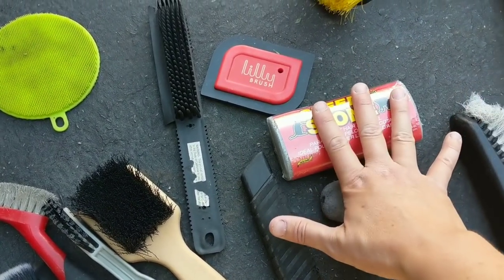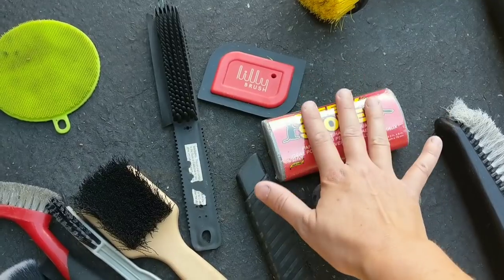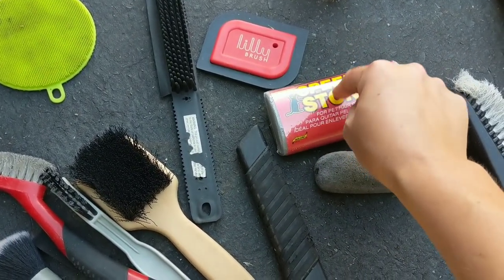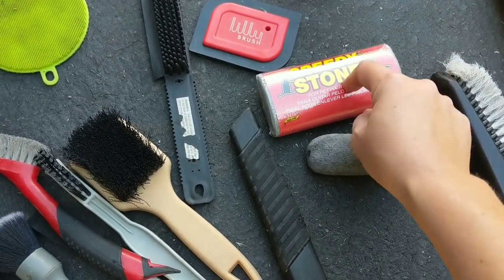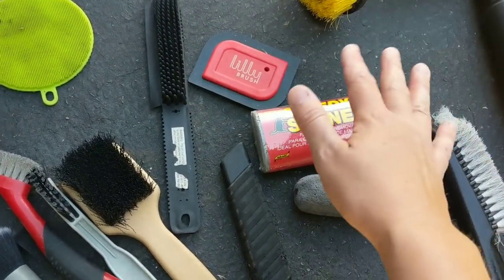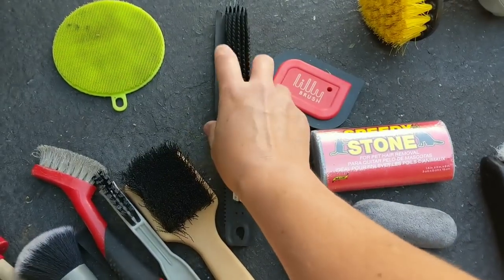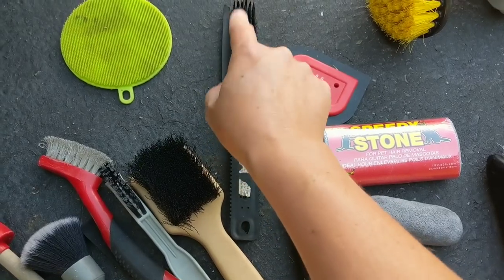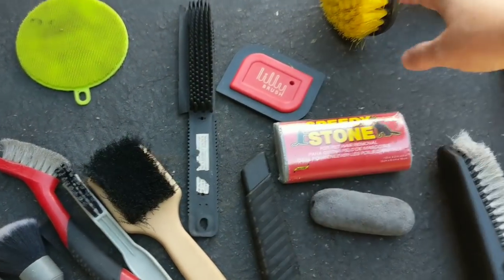But when it comes to especially short hair and the unforgiving carpet, this is going to be the one that I reach for the most because it is the most aggressive. If it's long hair, pet hair, majority of it will be vacuumed up, but the Lily brush and the pet detailing brush, you can buy this on Amazon, on Auto Geek, Detailed Image, Auto Ality, they all have them.